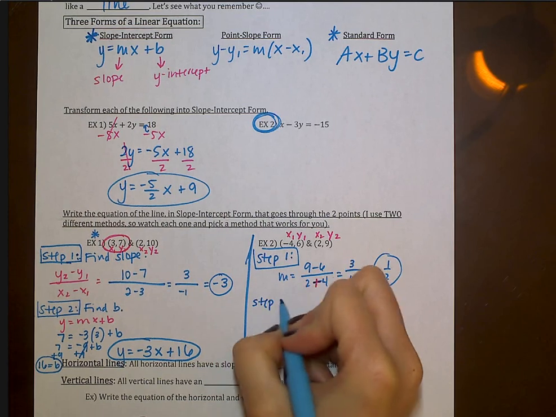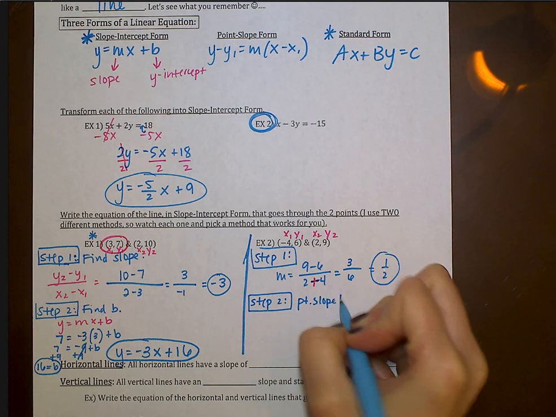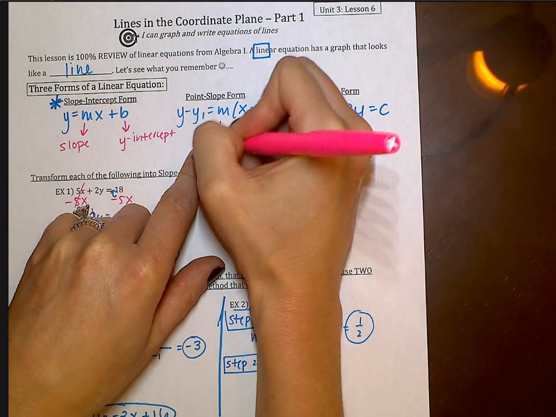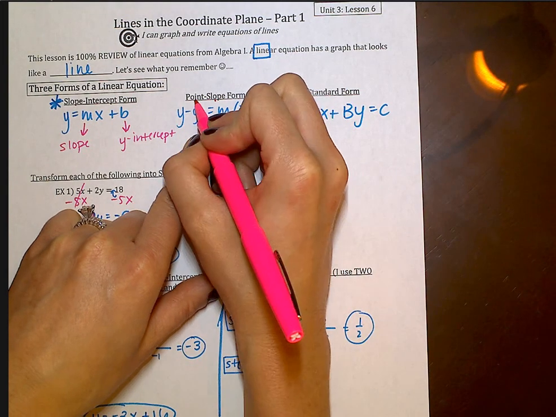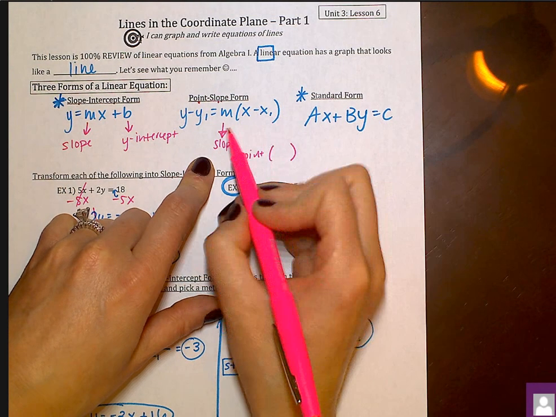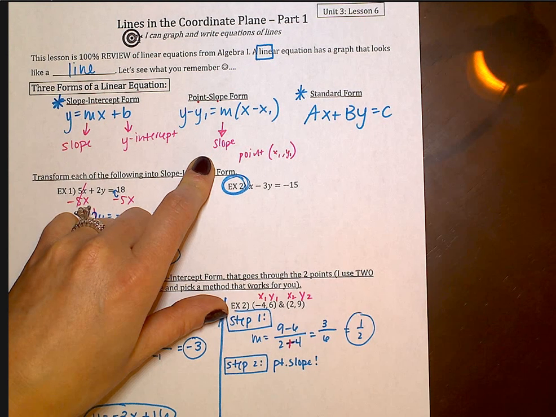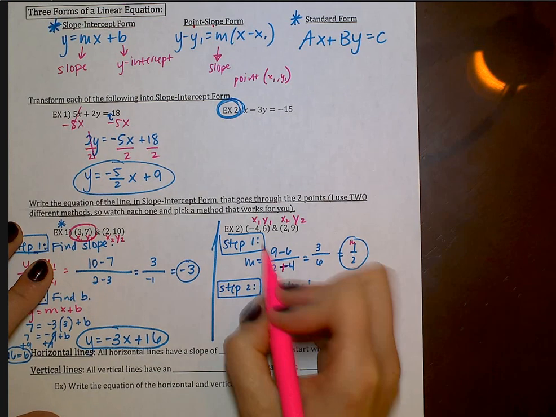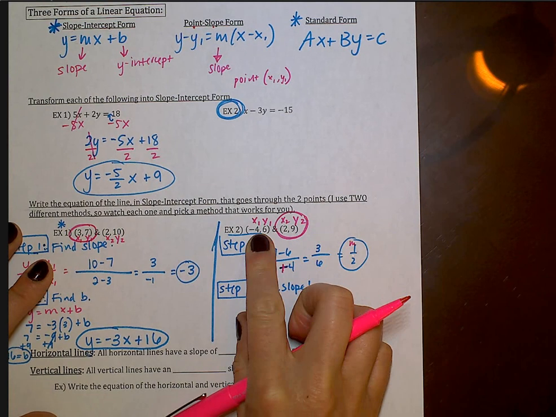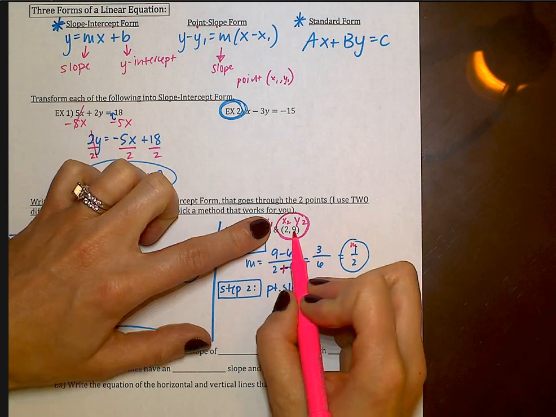Step 2, though, for this method is use point slope, which is this guy right here. So obviously in this form, guys, m is the slope. That's there, and a point on the line is also used for this. And the point is the x1, y1. So here's what I mean by that. Here's m. You pick one of the ordered pairs. This time, I'm going to pick this guy. Even though this is the one labeled x1, y1, that doesn't matter. You just pick one point. I like this one because it doesn't have negatives. So that's my point. Here's my slope.